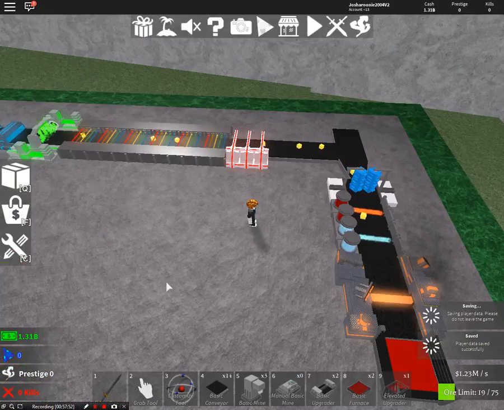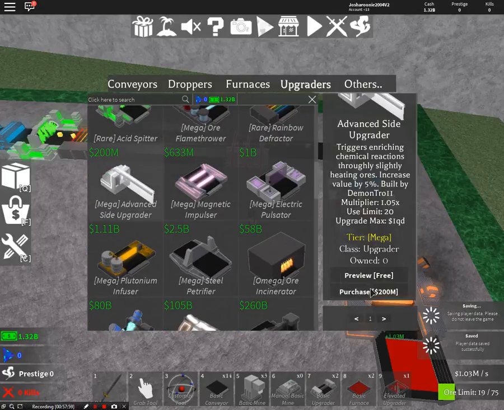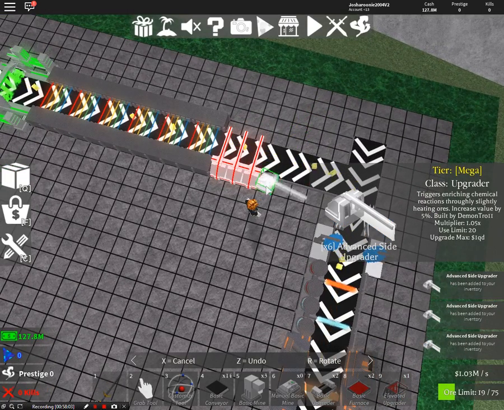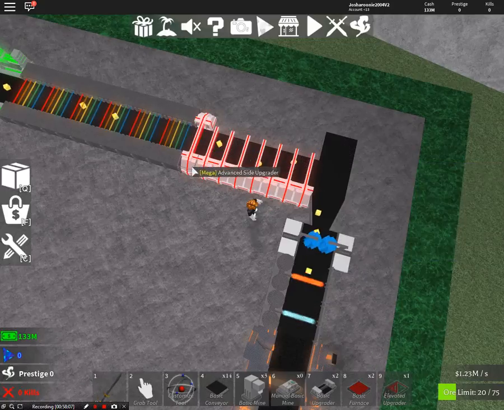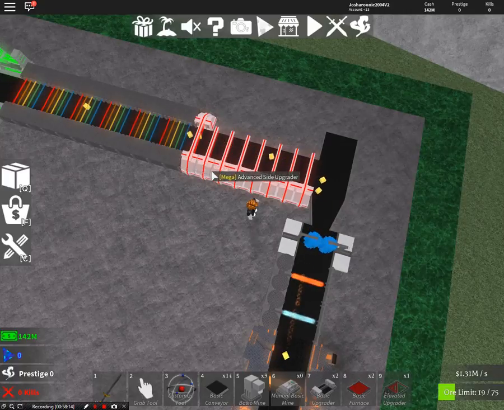Alright, so we're back, and we have a bunch of billions, so pretty much we're just gonna go in the shop and buy a metric butt ton of these advanced side upgraders.